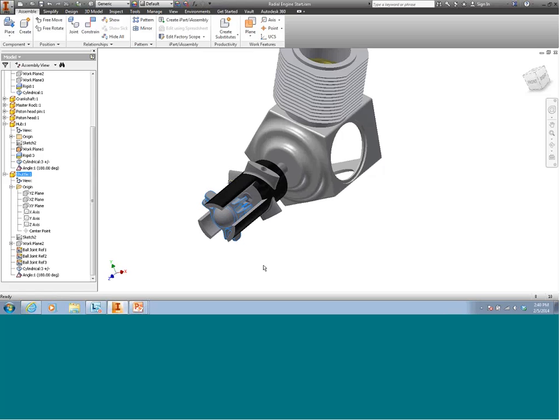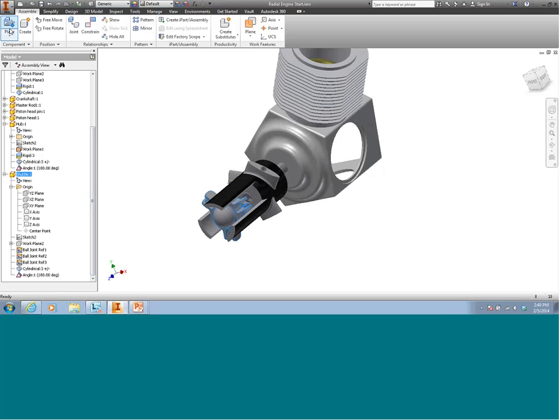Okay, so the key there was the joint command enabled me to also use constraints. So I had used the cylindrical type. However, it allows you to work in conjunction and add a constraint as well to remove that 1 degree of translational, rotational degree of freedom that I didn't want anymore.